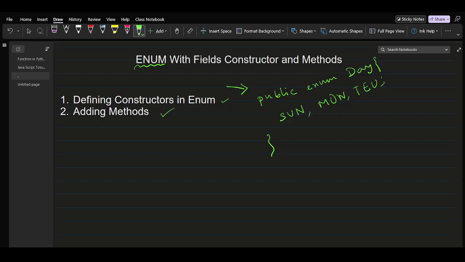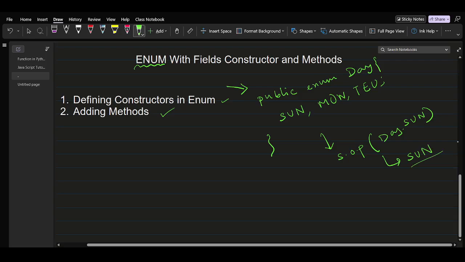So this is the way we create an enum, right? We have seen, we know already. And the way we call it, let's say I want to print with SOP, and inside of this I have to call the name of the class, so it's Day, and then I have to call the enum, and these are nothing but my enum constants, right? Sun, right? If I call that, then I'll get a printout from here, as Sun will be getting printed, right? So we know these things. Right now, if I ask you what is this Sun, what is this Monday, what is this Tuesday, these are nothing but my enum constants.